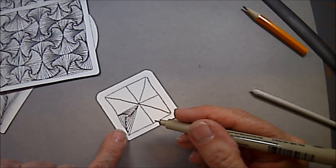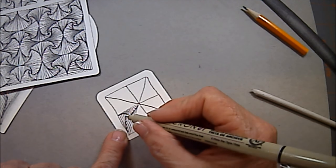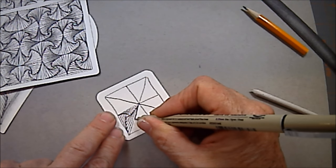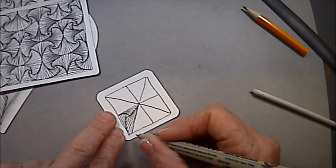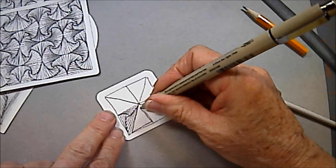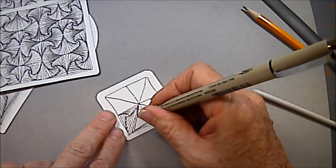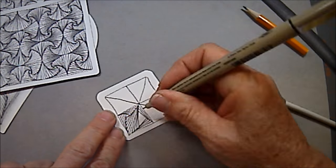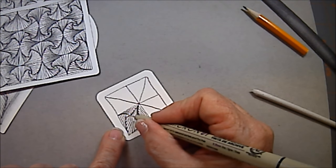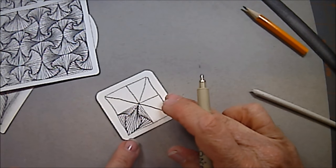So now I'm going to come down here, and I'm going to do the same thing. But this time, instead of going clockwise, I am going to go counterclockwise. Drew my line. This time I'm going to do it without rotating my tile. And you see what happened? I get this little kind of a, I don't know what kind of shape that is.